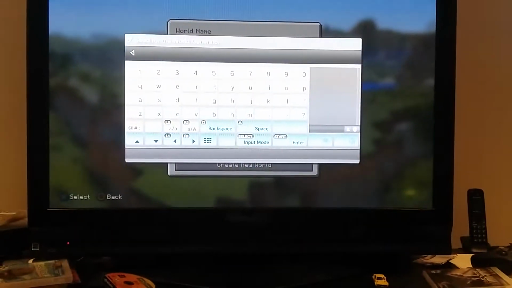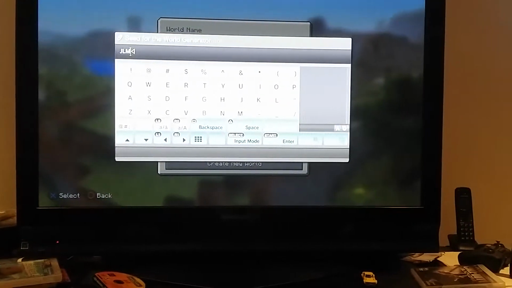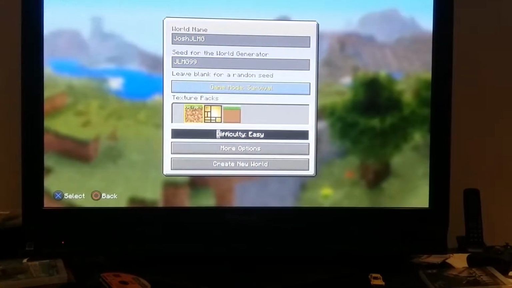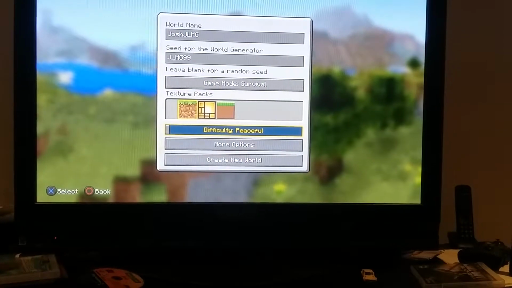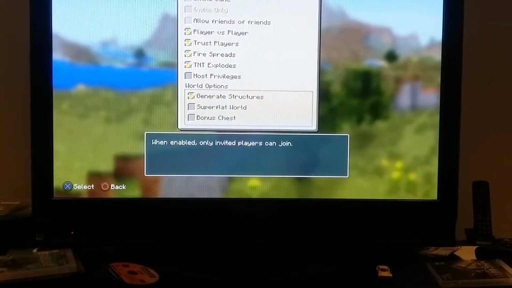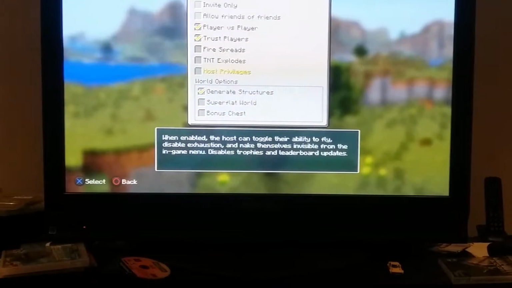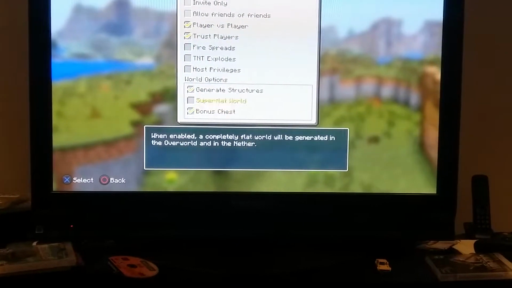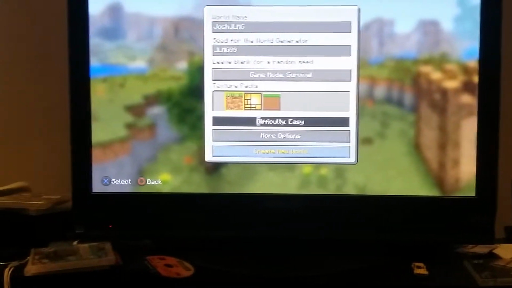Let's use a random seed. Let's actually just use JLMG 99 or something. 99 is my favorite number. Survival, yes, texture packs don't have it. Difficulty, yeah, I'll do easy to make it more entertaining. More options, I'm gonna turn these off to start off with. Generate structures, super flat world, no, I'm not gonna have that. But bonus chest, I'll start off with. And well, let's get right on into it.